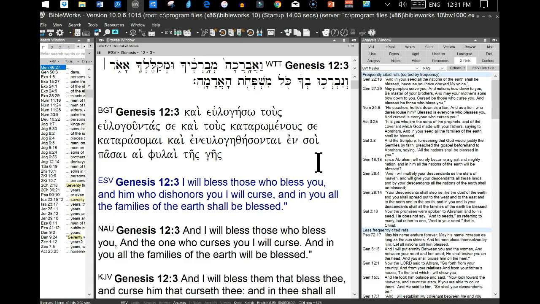And then he makes this promise. I will bless the one blessing you, singular. The one who makes little of you, I will curse. And in you, all the mishpachot ha'adam, all the families of the earth will be blessed. How many families will be blessed? Would you take 69? What's the promise? All. That's a beautiful promise, right?